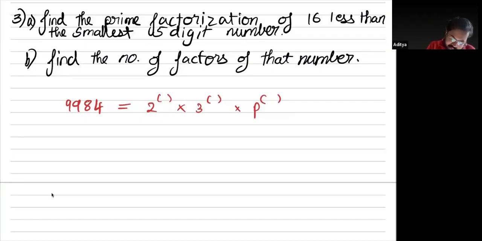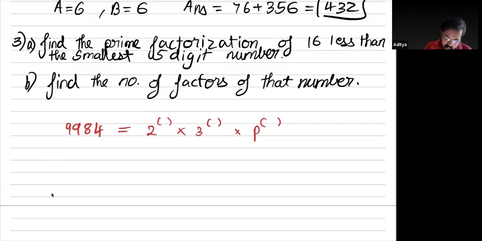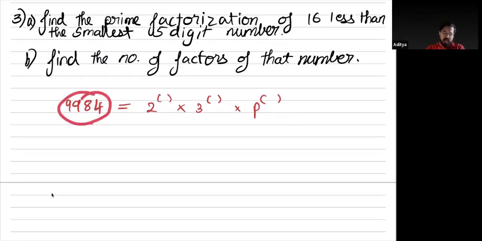Okay, I'll do the first part of the question. So when you want to factorize 9984, try to do whatever seems easy first. If you're able to divide this number by 2 by just looking at it, do that. If you're not able to divide it by 2, then visibly 3 is much easier according to me, although you can have your preferences. Daksh, yeah, that is correct, I think. That is not correct. 11 does not divide this number.